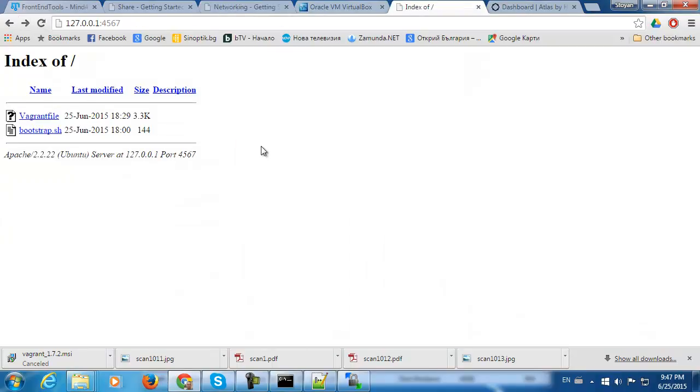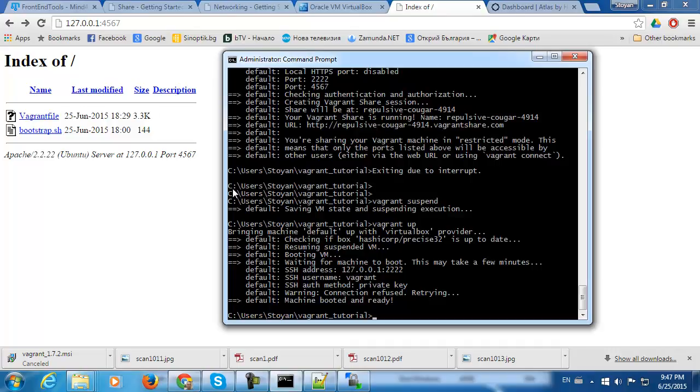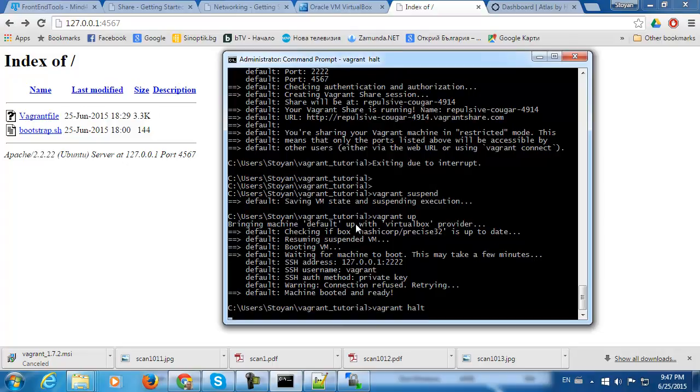Yep. The next thing which I can do is vagrant halt. It's like stopping the machine. It should take a little bit longer to stop, and it should take a little bit longer to get it up again, but the hard drive is still preserved. Okay, the machine has been halted.